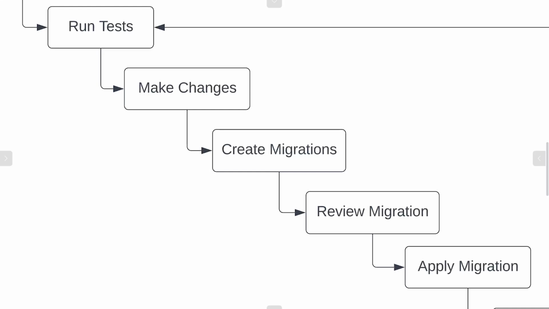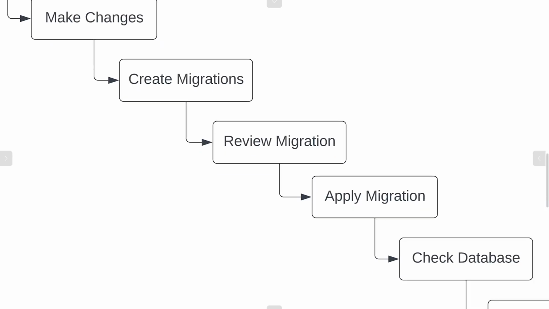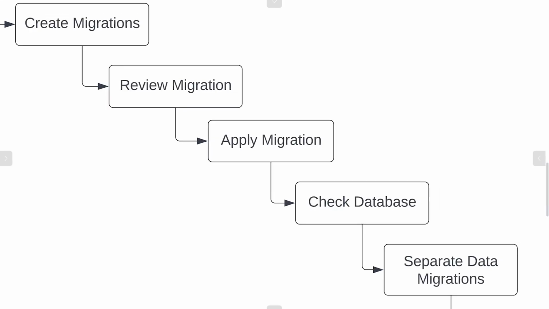So we could utilize the makemigrations command, optionally with the dry run, to preview the changes before committing. It's always a good idea once you've created the migration file to review the file to make sure that it meets the requirements or expectations of the changes. And this step would help to ensure a smooth transition. So once that's in place, we can go ahead and then migrate. So we apply the migrations using the migrate command. This can be done for specific apps or all apps, depending on the changes.